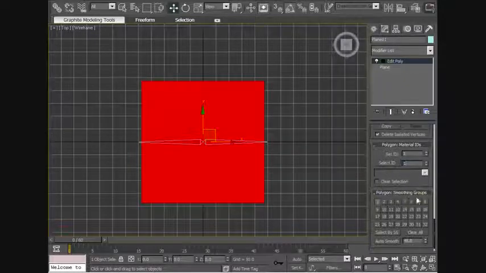Down here in the Polygon Smoothing Groups, it doesn't matter which one you choose so long as you only have one selected. So for instance, you wouldn't want to have more than one like this. You wouldn't want to have 3 or 4 depressed. Just make sure that only one of them is selected. So once you have the set ID set to 1 and have the select ID set to 1, come up here into the create selection sets box and go ahead and type in butterfly, space, and then you're going to need to put an open bracket 0 close bracket.